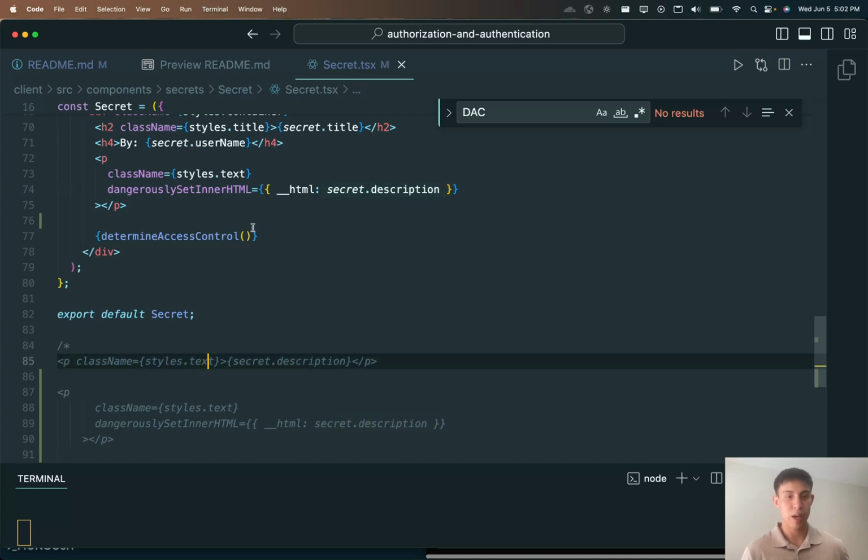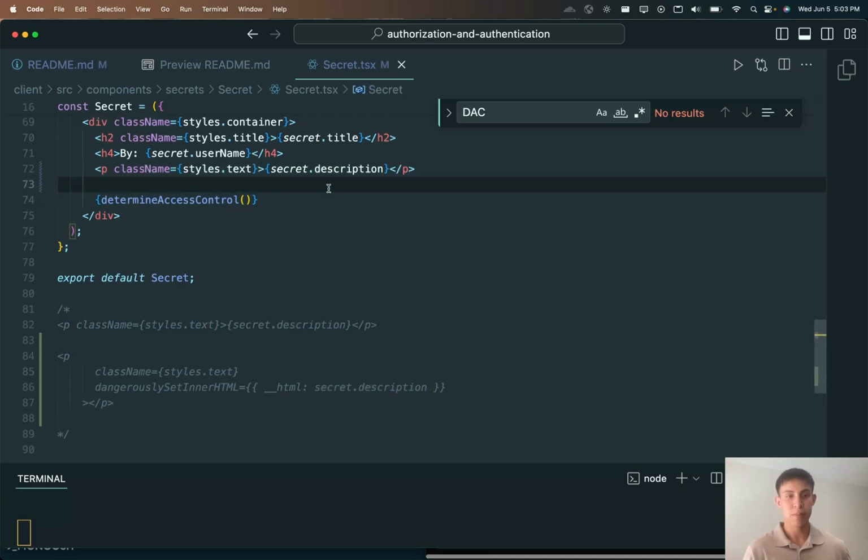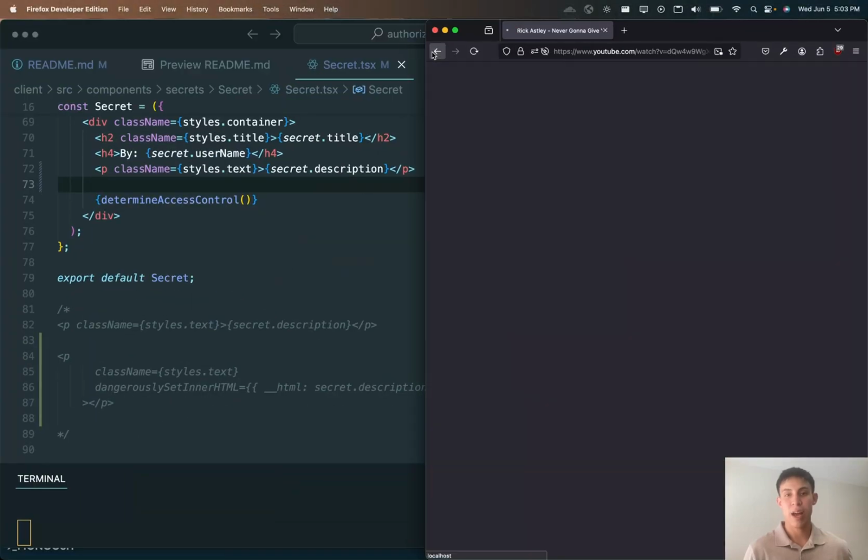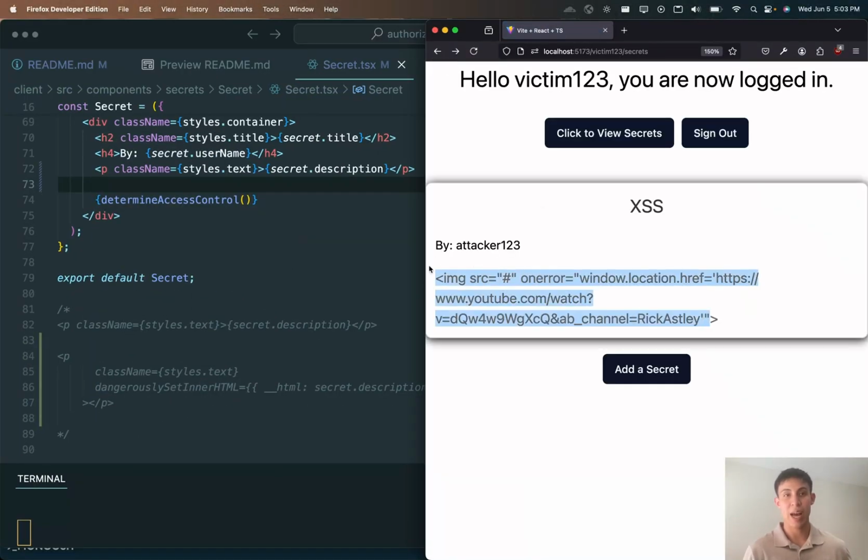So now if I just go ahead and replace it with the normal p tag, I can go back here and I'll still see this image tag, but now React's escaping the characters, which just means that they're replacing all of the equal sign or greater than sign with just a display ASCII character, I believe. And so that's why it's not working here. But beforehand, it was being directly inserted into the DOM, which is really bad. And that was one way I prevented it.